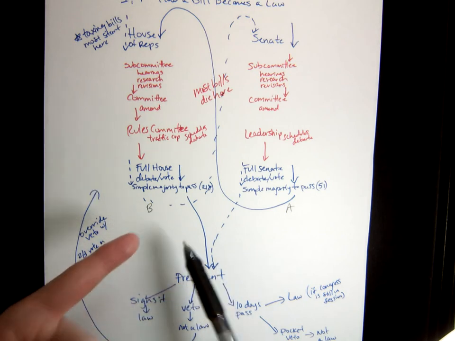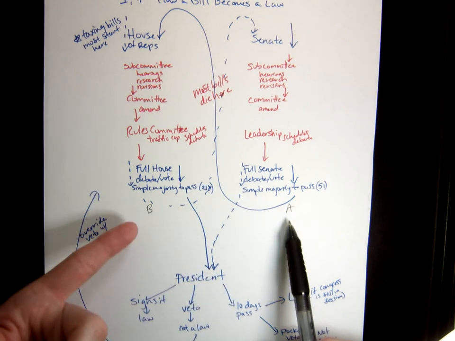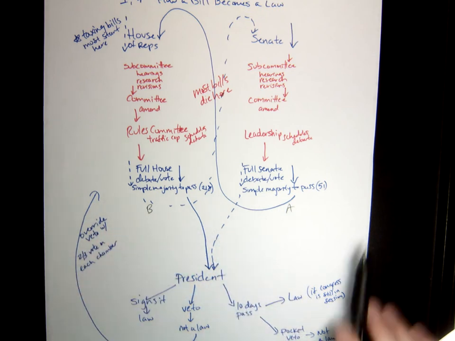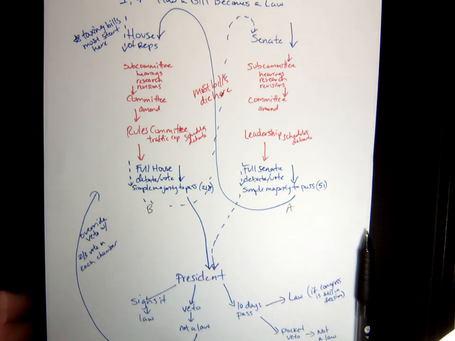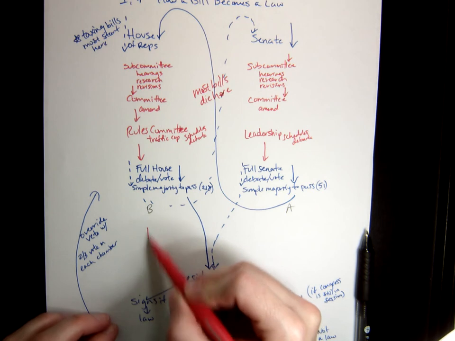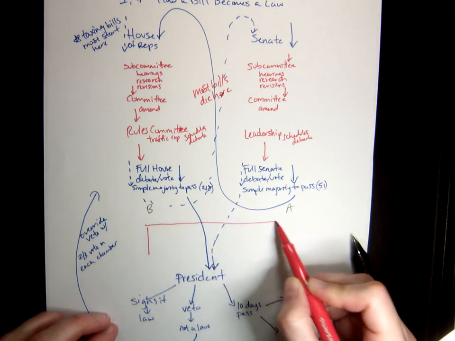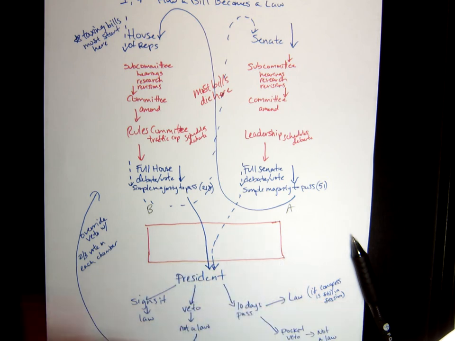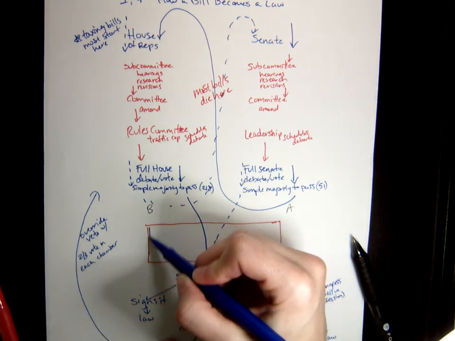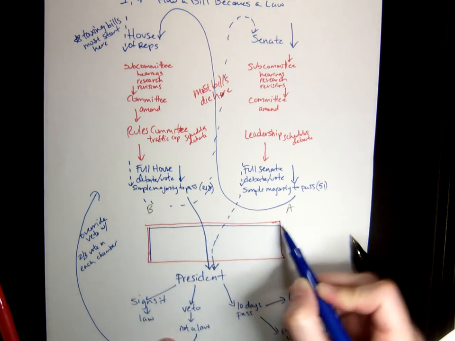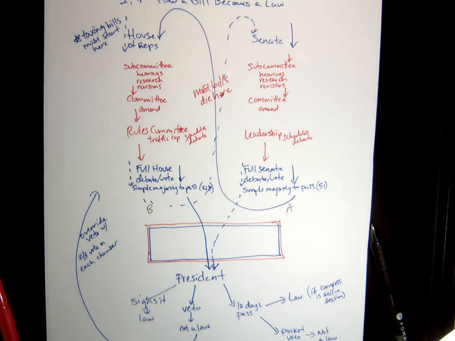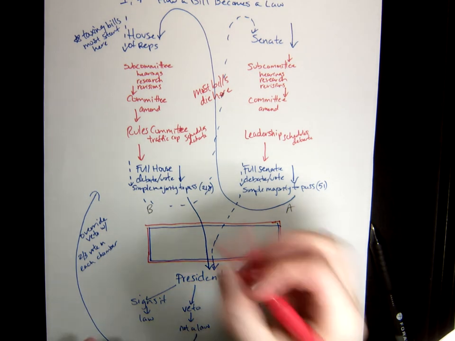So we have to reconcile A and B so that they've both been approved by both chambers and send one version to the president. And that's when we have the conference committee. I'm sort of torn on if I should put this in red and blue. It's not mentioned, but this is a step that is needed to keep the legislative process constitutional. So I'm going to put it with a blue and a red box. The Constitution's not specific in this, but this is what keeps the whole process constitutional. And this would be a conference committee.